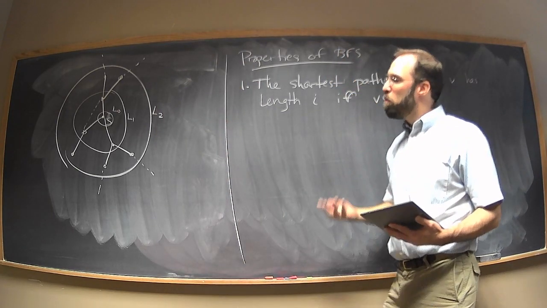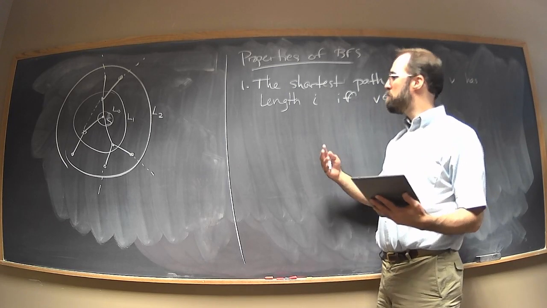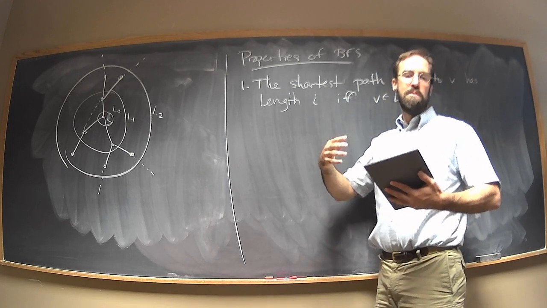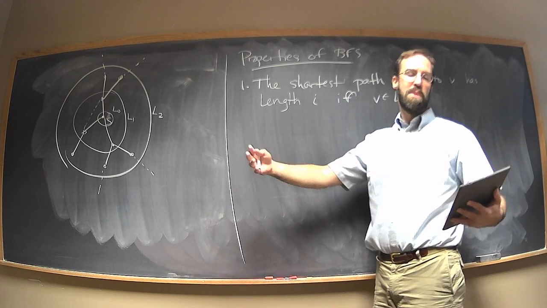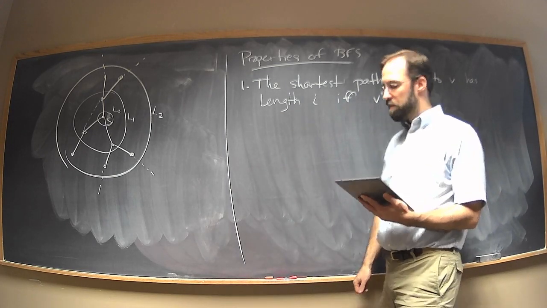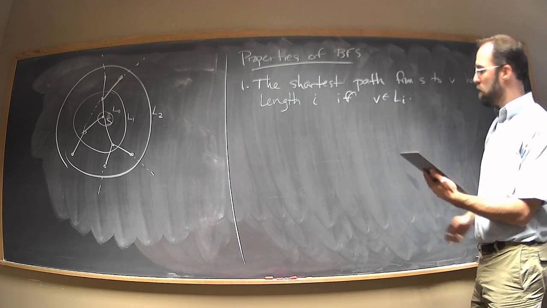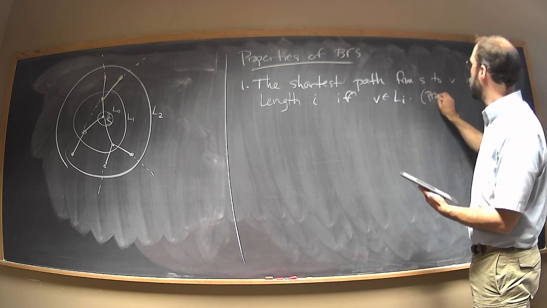So to do a formal proof of that, you would do it by induction on the length, and you would just say, if this is true at one level, then the next level I include everything that it's possible to get to in one more step, and so that's still going to be true of that next level. We're not going to write out a formal proof, but I'll just say, proof: induction.